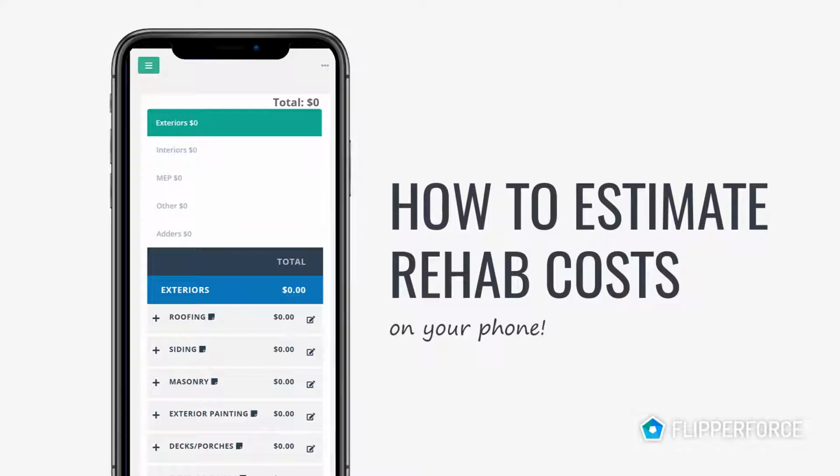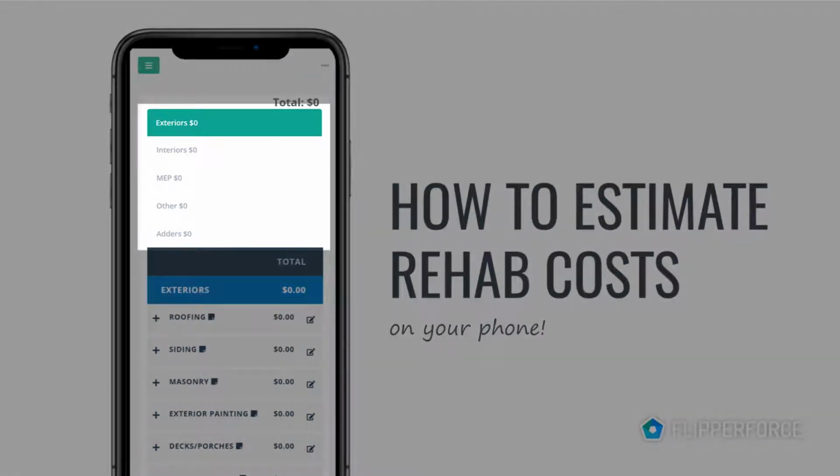So our estimator tool comes with 3 different estimate starter templates that come preloaded with a database of common repair categories and prices. We currently have our rehab estimate template loaded into the estimator, which is used generally for estimating gut rehabs or cosmetic rehabs, but we also do have some templates for new construction. Now you'll notice the estimate is organized by exterior work, interior work, MEP, which is your mechanical, electrical, and plumbing, and then just miscellaneous other items.